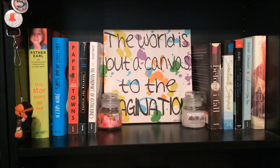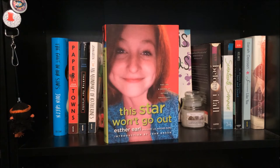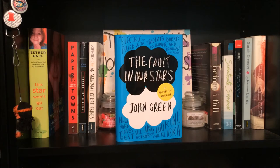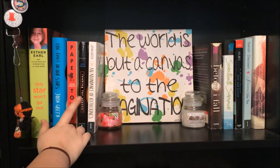Now we're at what is basically my contemporary lover's shelf. This is a bulk of my contemporary books and one of my favorite shelves just because of how it looks. First we have This Star Won't Go Out — a memoir by Esther Earl with Laurie and Wayne Earl and an introduction by John Green. Then my John Green collection: The Fault in Our Stars, Paper Towns, Looking for Alaska, and An Abundance of Katherines. Fun fact — these four books are in the order of which I loved them most, starting with The Fault in Our Stars.